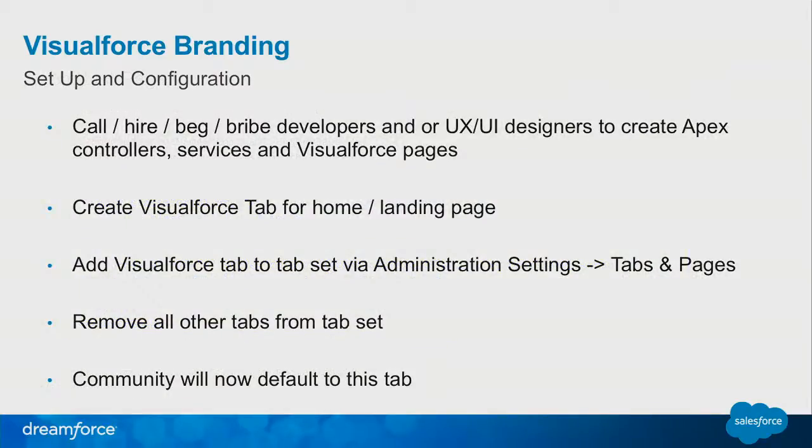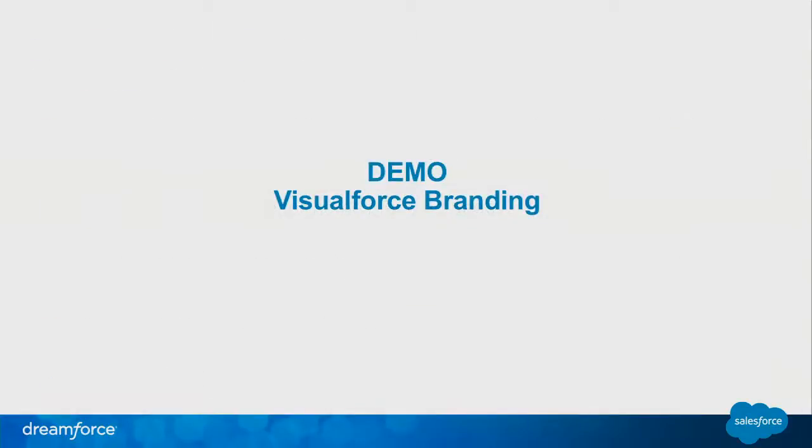So when we set this up, you're going to need developers or designers or however you want to do that to create the actual Apex and Visualforce. Then you're going to want to create a Visualforce tab, and I'll show you how we do that for the home and landing page. We're going to add the tab to our community set of tabs and remove the other tabs from the tab set, and then that takes over and drives the community from there. So let's take a look at how we do this.